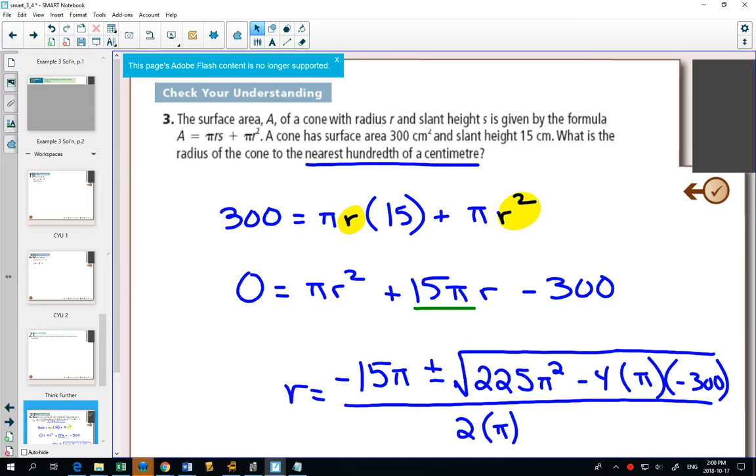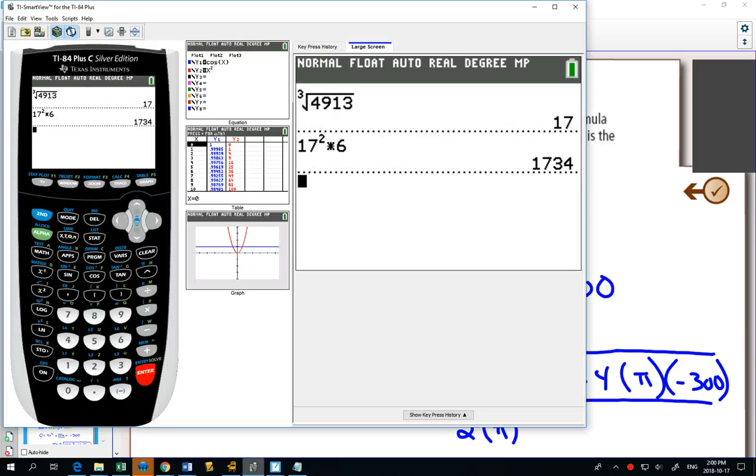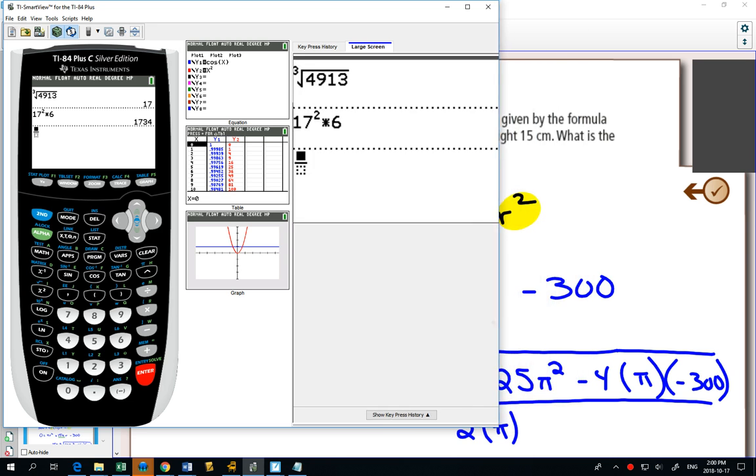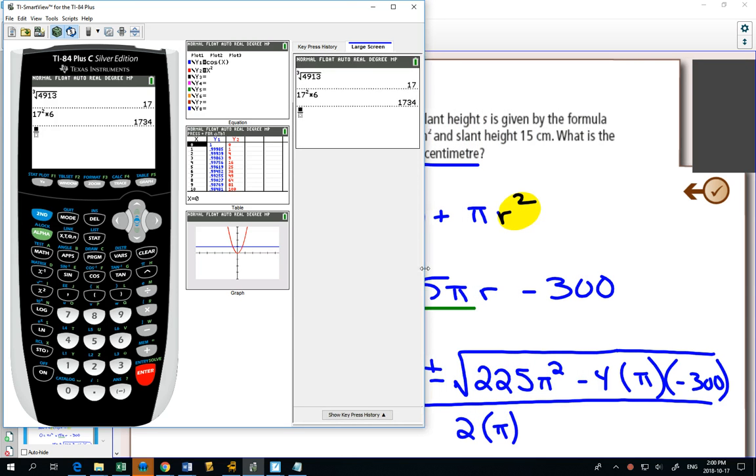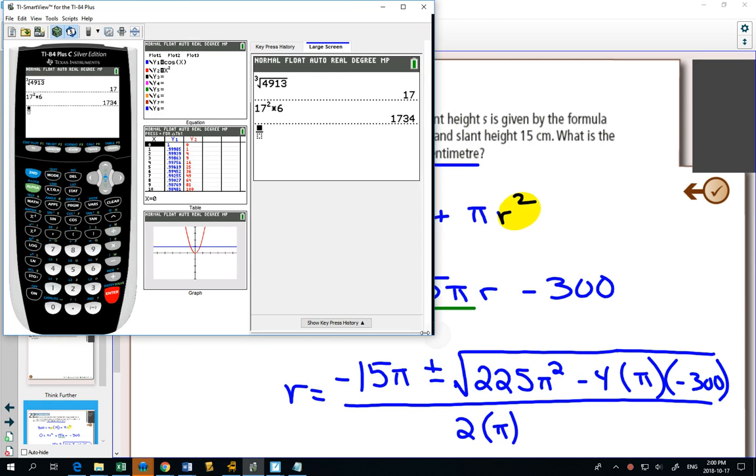So what we're going to do right now is we're going to take out our calculator. We're going to add the fraction button in here, so alpha y equals, create a fraction. This would definitely be on a calculator part. And then we're going to write this in, so I'm just going to make this a little bit smaller. There we go.